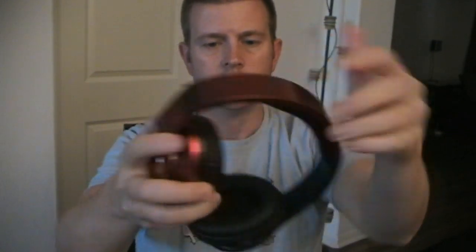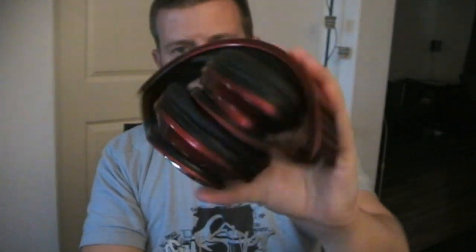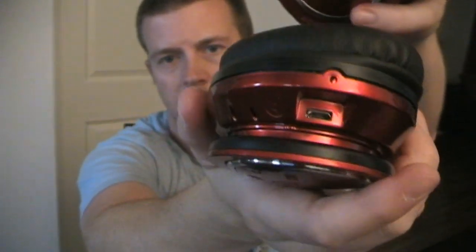And that's pretty much it about these. It does have a pad on the top, so they are fairly comfortable. They sit comfortably on the head, the pad on the top is nice, the earphones are nice, and they do adjust in and out for different sizes. They also fold so they're pretty compact if you want to carry them — like on a plane you can stuff them in a bag pretty easily. They charge via a micro USB, which it does come with, but most of us have those anyway because most phones use them to charge.